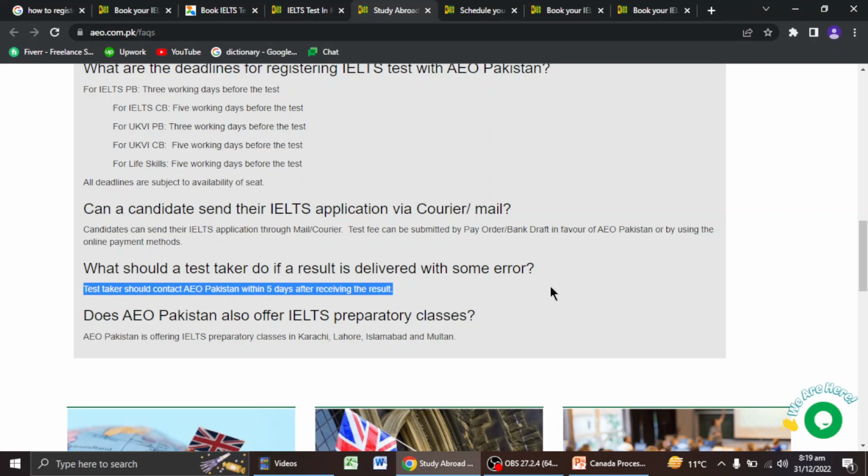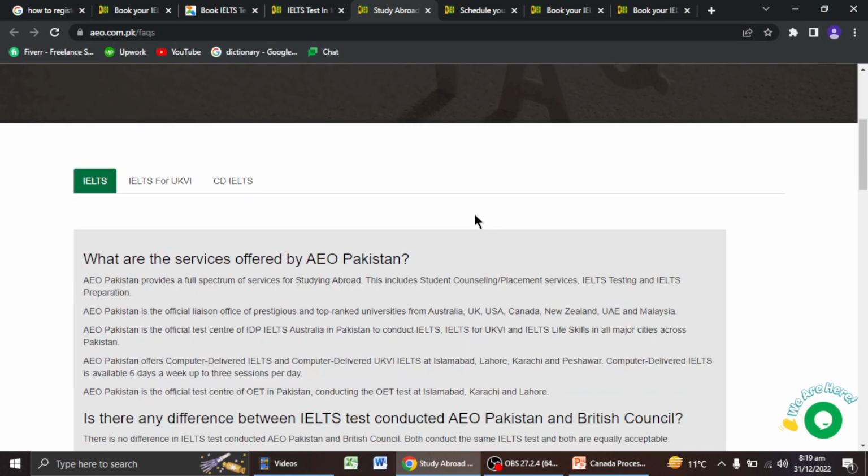then I think you can actually go for a re-evaluation as well, and it costs a bit of money. I recently remember a cousin of mine taking this test. They did well in the writing exam, but they actually got 6.5, so they went for a recheck, and they ended up getting 7.0. So he was really sure about the mistake in their process, and they went for a recheck. But these are for later debate. Right now, let's focus on registering for the IELTS.